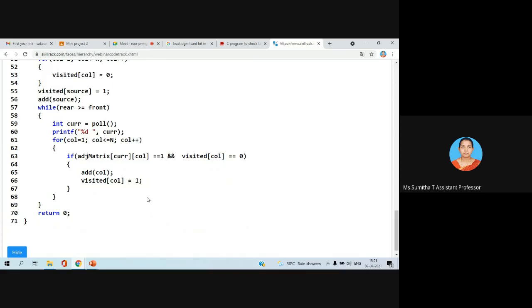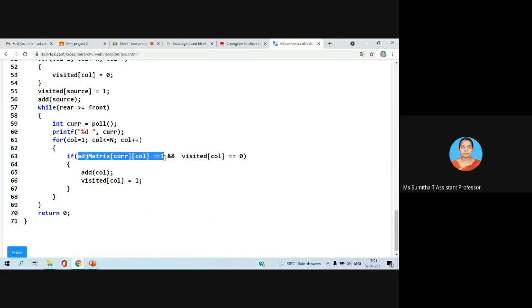Once we visit the source vertex, we have to find the adjacent vertices for the source vertex. How can we find them? With the help of this formula. If it equals 1, then only can we assume there is a connection, right? For example, vertex 2 is the source vertex. The source vertex is visited.